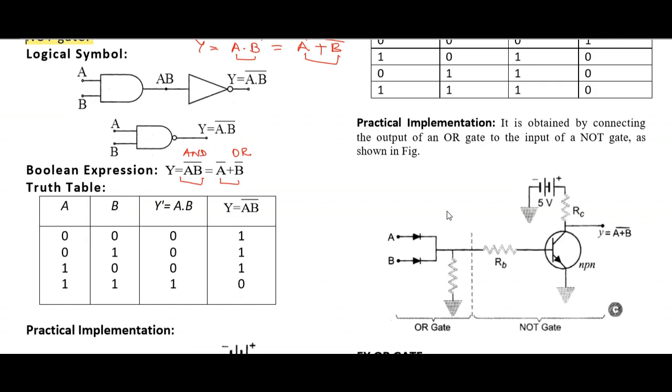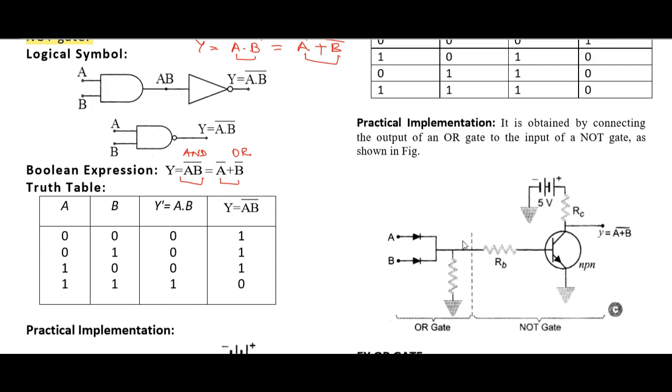And now let us focus on its truth table. Its truth table says that simply when the input is low, output is high, because it just reverses the output of AND gate. When even a single input is 1, in this case, if this is 0, this is 1, here 0 and here 0, output is 1, and this is again 1. And if all the inputs are high, then output is 0. Note down here the difference.